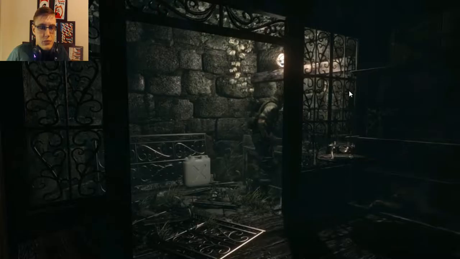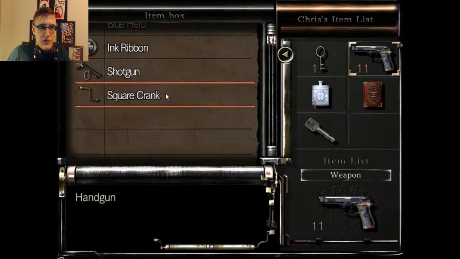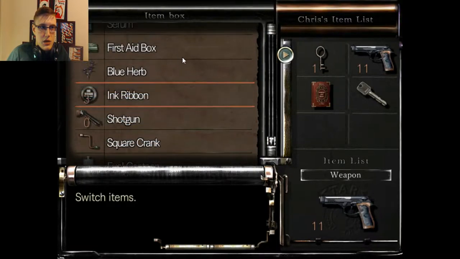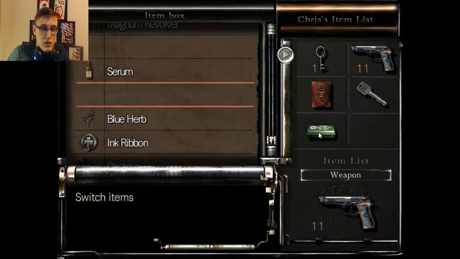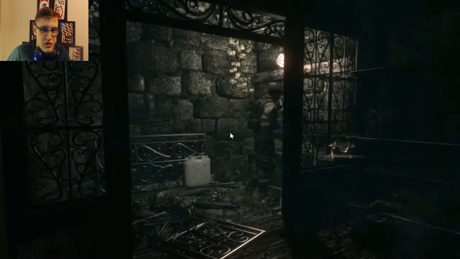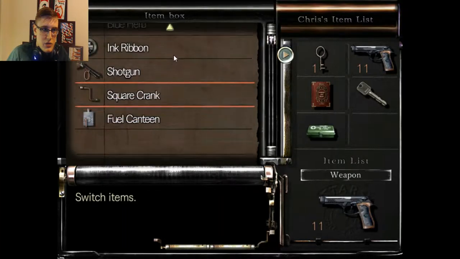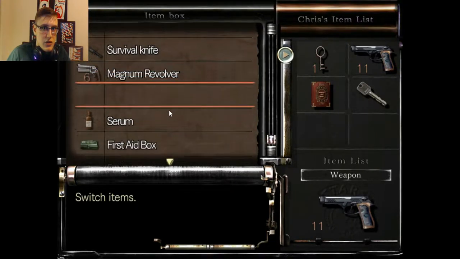Okay, well, I don't think we need this. And let's get rid of the canteen for the moment. And we have a first aid box, but it doesn't do anything for us, I don't think. I'm gonna double check. Yeah, it's useless. Why do I have this? I don't understand. It must be something I'm supposed to combine stuff with, but I don't know quite what, so if you could let me know in the comments, I would really like to know.